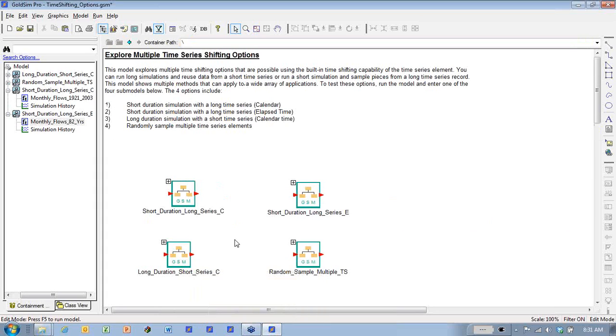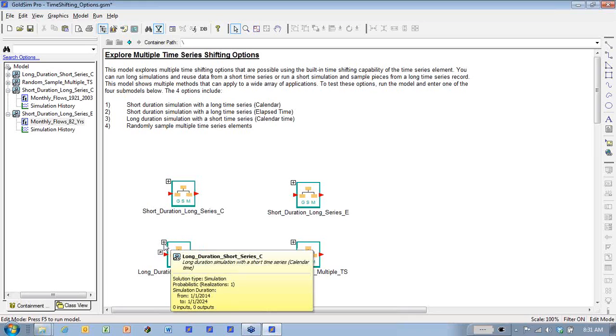Another one is you might have a long simulation, runs for many years, but your time series is very short. This is a little bit dangerous, right? Because what this is assuming essentially is that time series is repeating. It's cycling through multiple times. You're using it over and over and over. And if that time series does not represent maybe an average condition, you could be confining your model in a way that it doesn't represent reality, right? So just be careful with that one. But let's go in and look at it.